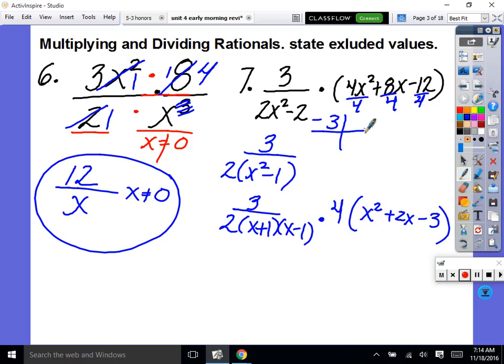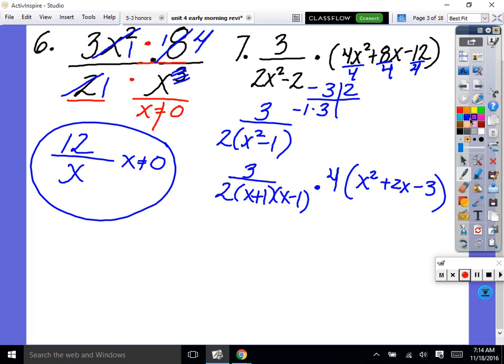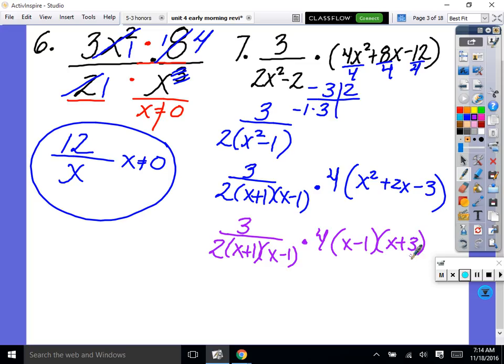Multiplies to be negative 3 and adds up to be 2. 1 times 3, negative 1. Okay, rewriting this again. And once again, if you show your work and don't get your work messy, you're going to make fewer errors. It's taking me an extra 5 seconds to rewrite this. So we have 4, x minus 1, and then x plus 3. Now remember, guys, this is on top, technically, so divided by 1, correct?